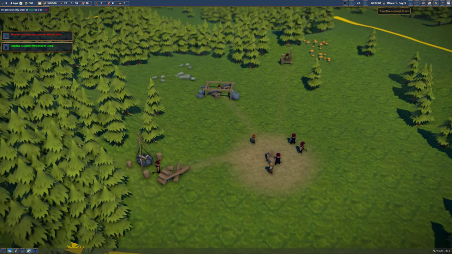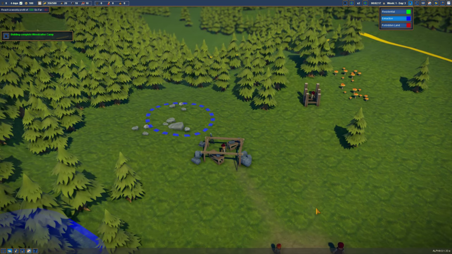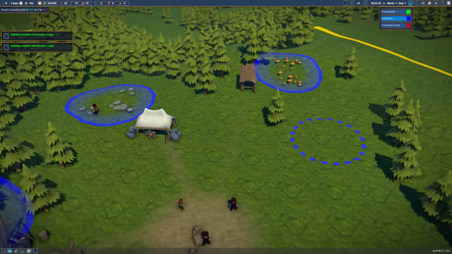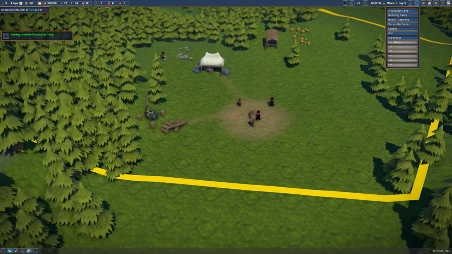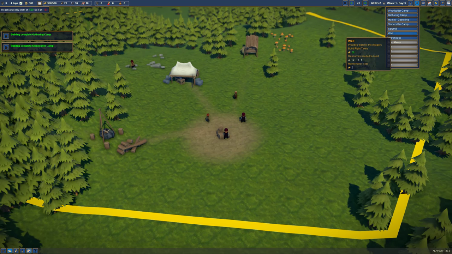So we have a little problem, guys. We need to set an extraction area. So I'm gonna tell this guy, you can gather wood from there. You can gather stone from here. And you can gather mushrooms from here. And there we have it, guys. There's also the residential area. We will get to that in a second.